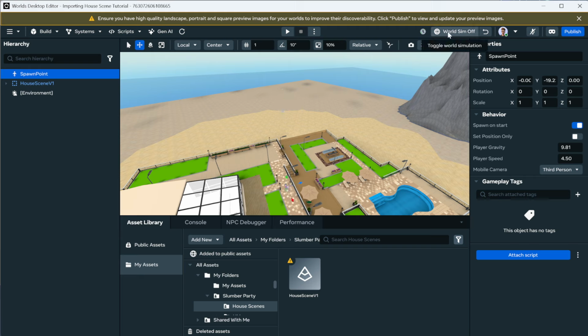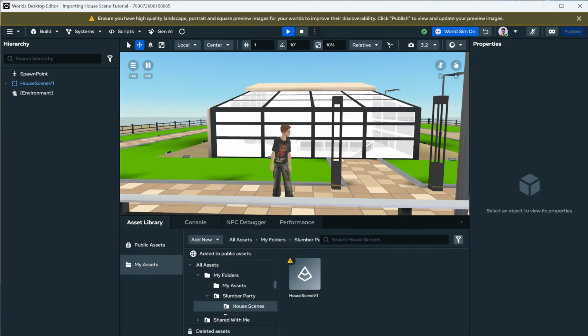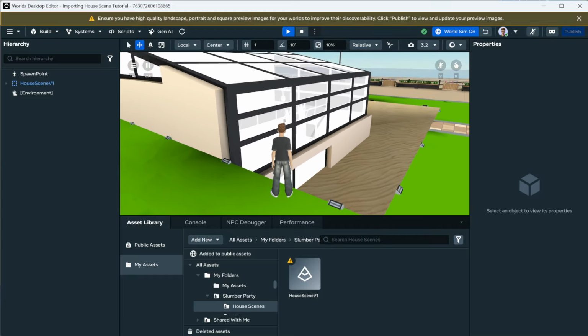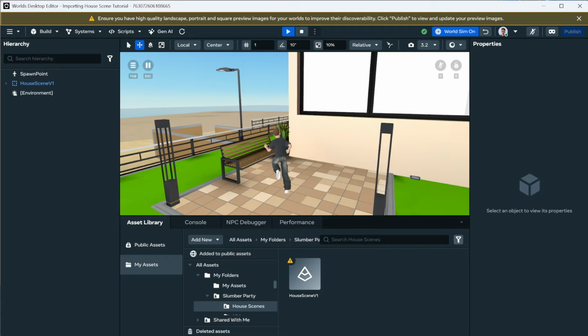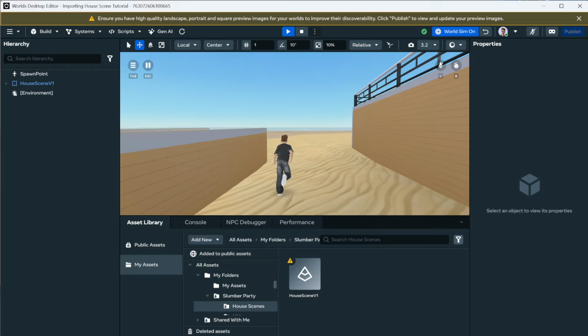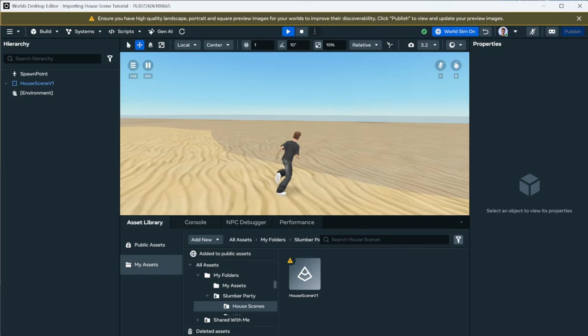Let's jump into preview mode. World simulation on, why not? Here we are. Nice. Wait. What? What? The house is down lower. That's not right at all. I can't believe I made this sand, like this beach. I made this. Oh, there's the water.